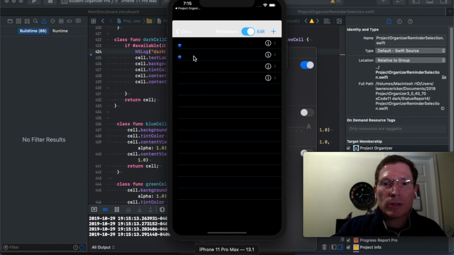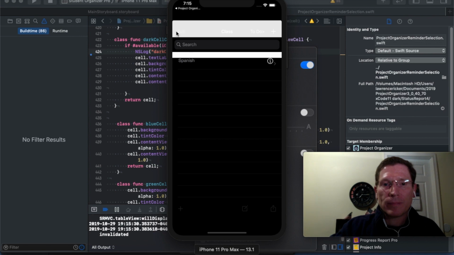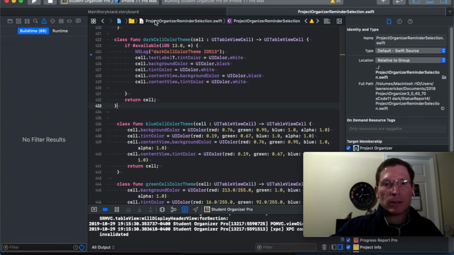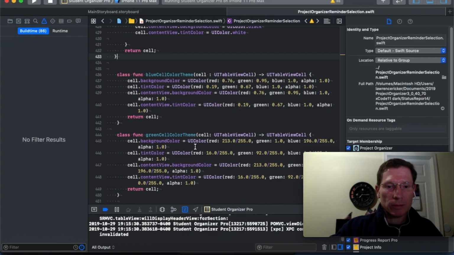Now that one is still showing up black on black. So you have to test your app, obviously. That's actually this module here.